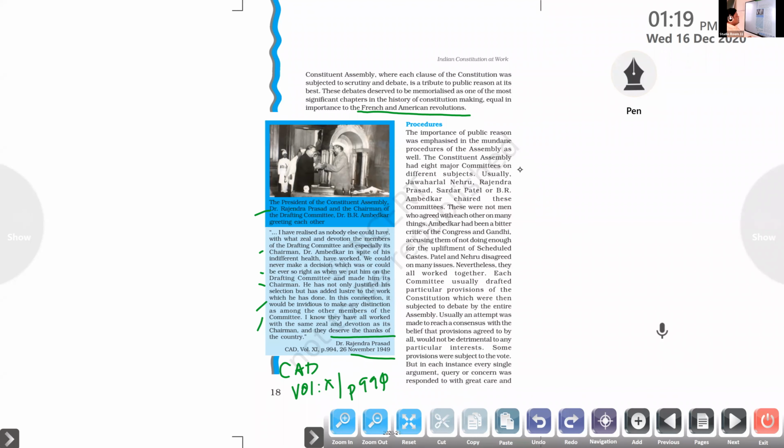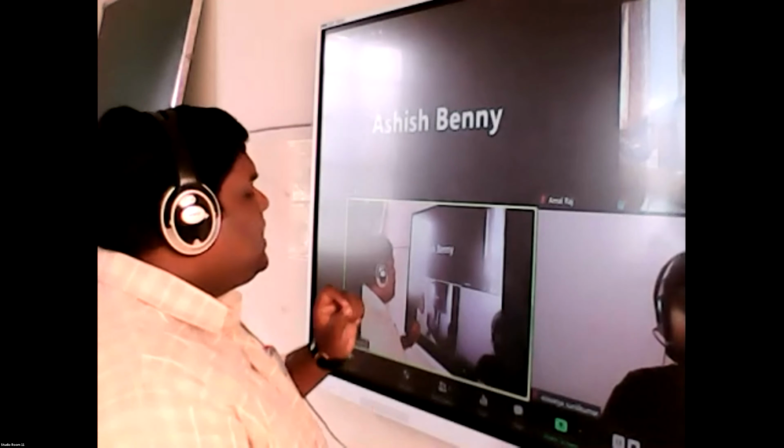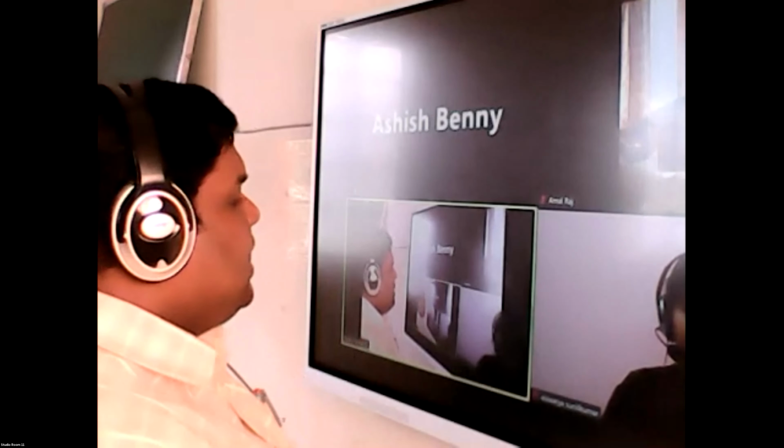Not the same idea. Their ideas are different. They were not going to listen blindly or adopt anything blindly that was suggested by the others. They had their own ideas, conflicting ideas, we can say. What do you mean by the term conflicting ideas? In politics it is very important, conflicting ideas. What do you mean by the term conflicting ideas?